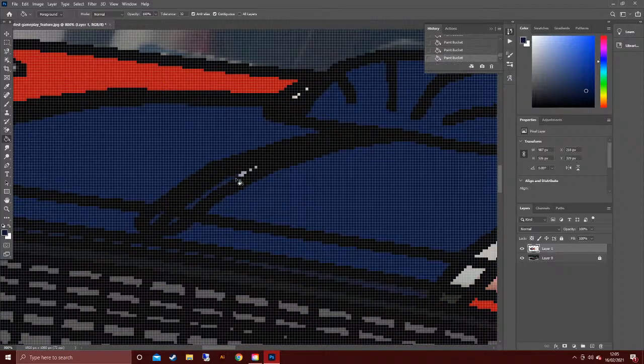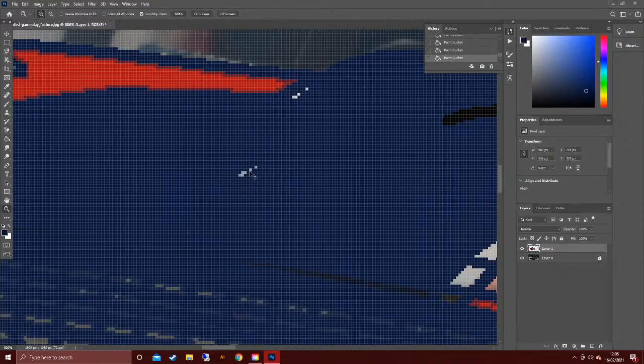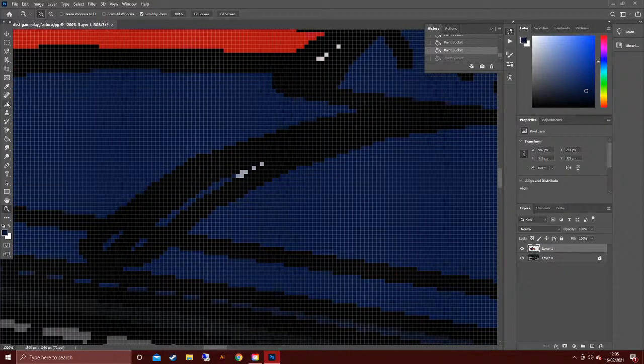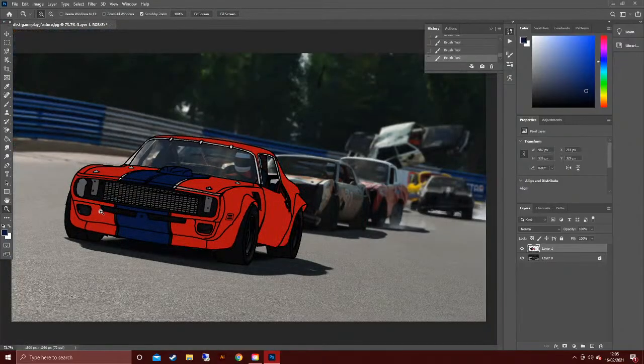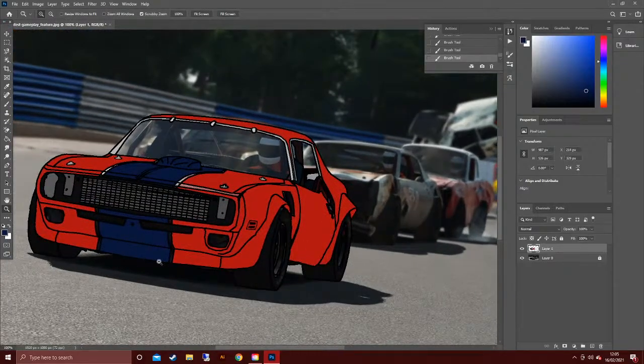Like I said, probably doing this minor detail here probably wasn't a good idea on my part. There's a quick refit. There we go, it looks better.